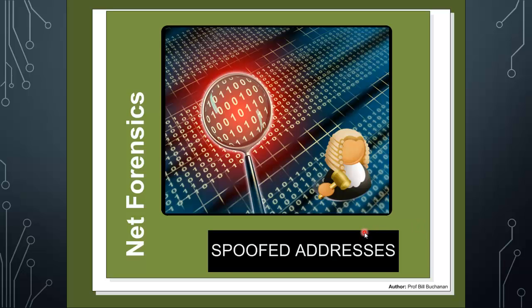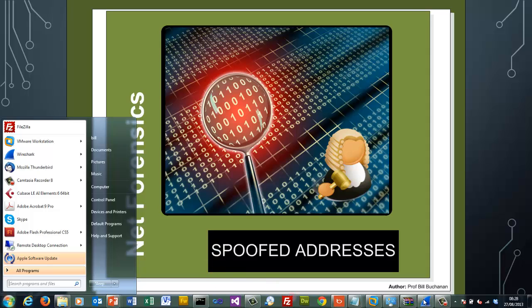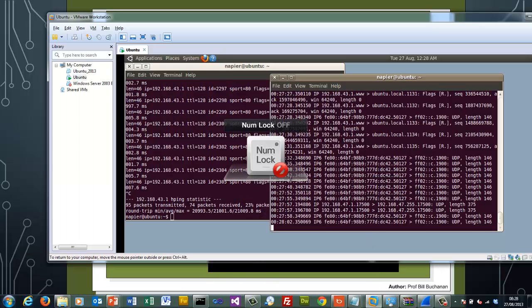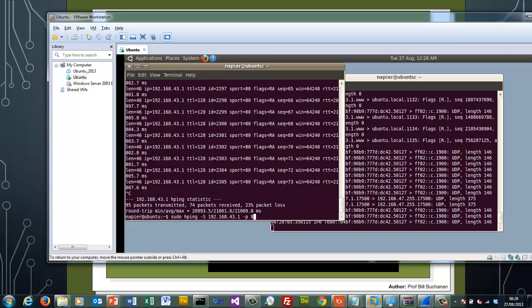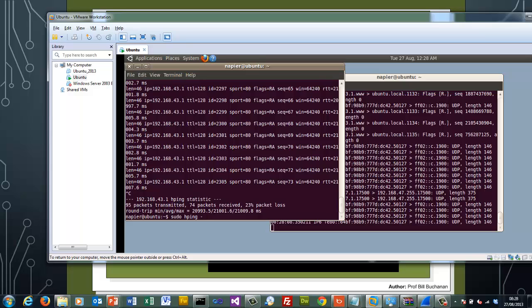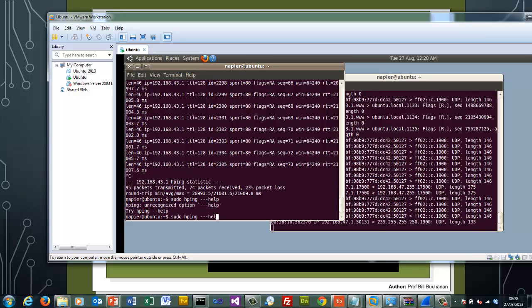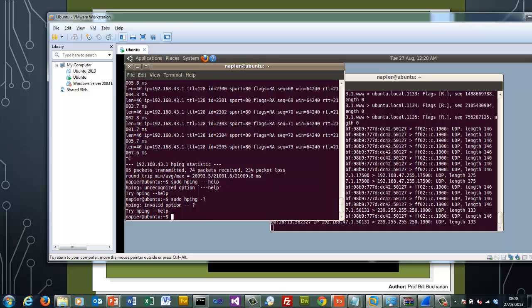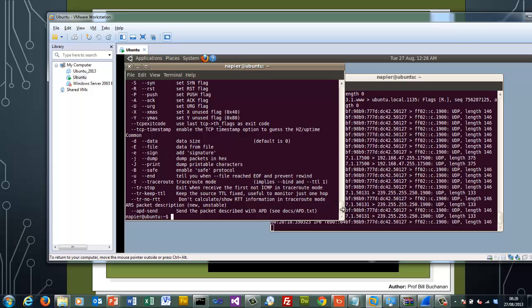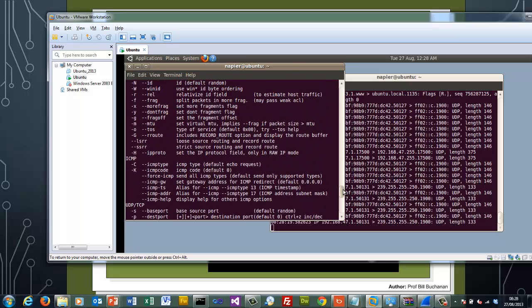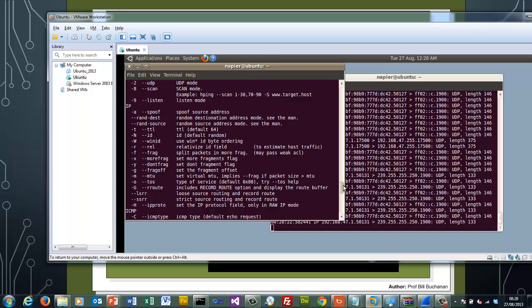One thing that a tester or an intruder could use is spoofed IP addresses, which makes it very difficult to determine the source of the traffic. So again, if we have a look at our Linux machine here, we find that the option for this spoofed address is -a.